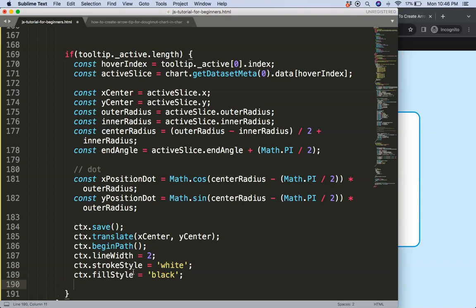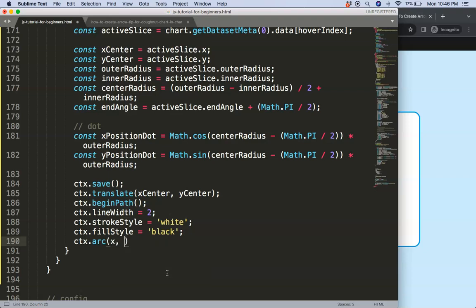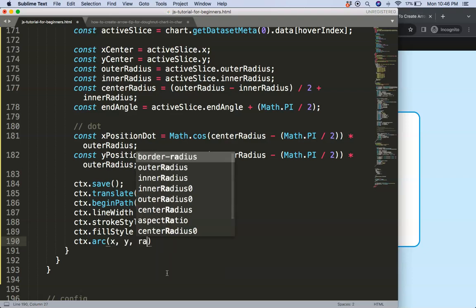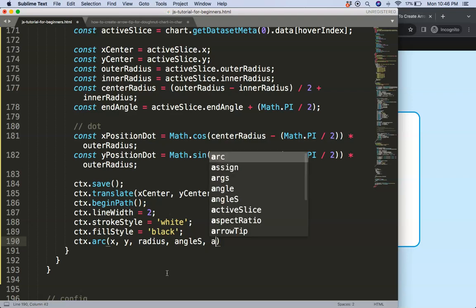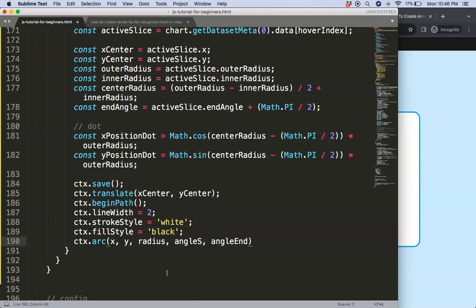Once we did that, we're going to start to draw that circle or dot. So say ctx.arc, and the arc has 6 values: the x position, the y position, the radius, and then we have our angle start, angle end, and then finally, counterclockwise, yes or no. In this case, I will set this to false.